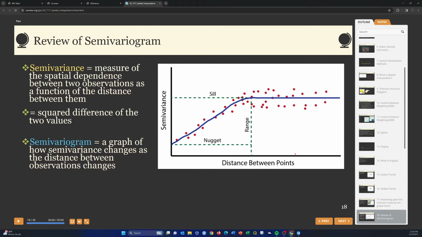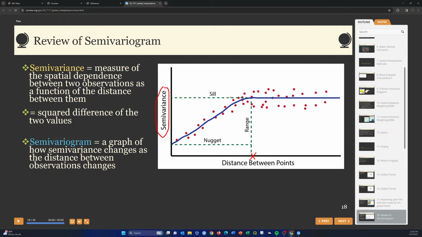Once you do that, you're going to use the semi-variogram to assess how you want to incorporate local spatial patterns to improve the model. We don't need to discuss the semi-variogram in detail, I don't think, because we did in the last section. Again, a quick summary. Each point represents a pair of measurements. The x-axis position is the distance between those two measurements. The semivariance is basically the difference between them squared.